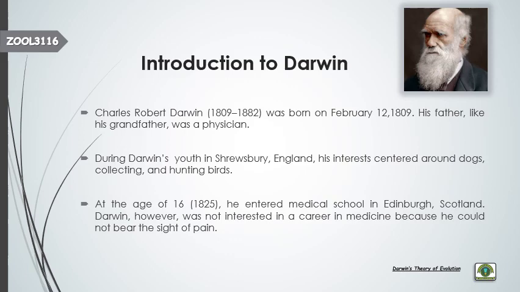But because of his family pressure, his father wanted him to become a doctor, so he was sent to the Edinburgh School of Medicine, where he started his medicine degree. But what happened? He could not bear the sight of pain, and he was not at all interested in medicine because at that time the medical field was not that developed, and he couldn't see blood. He witnessed an operation on a small boy, which he could not bear, and ultimately he quit the field of medicine.